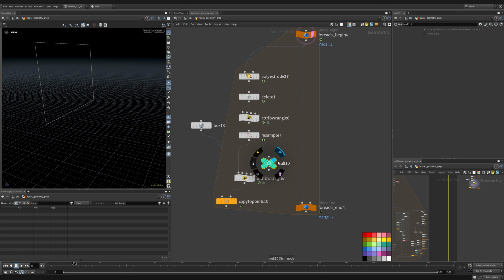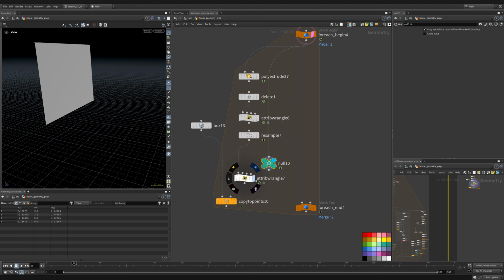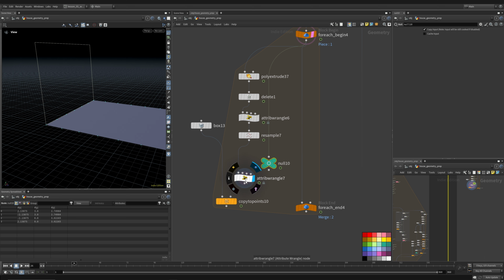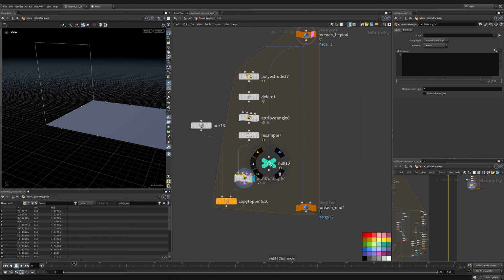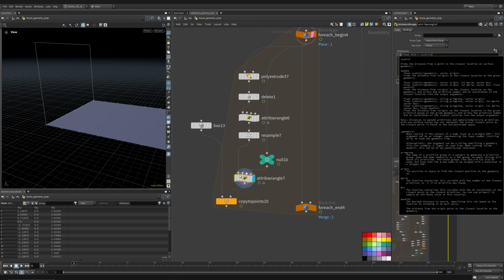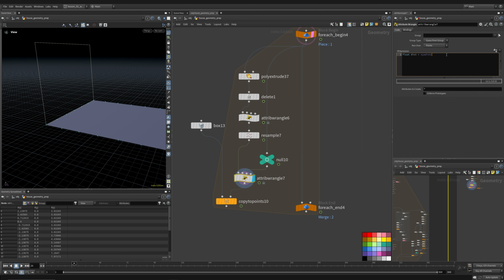So I want to look at this geometry, and I want to say, for each of these points, find the distance to this geometry, save it, and then if it's less than maybe 0.2, delete that point. So the way I'm going to do that is connecting that to the second input on the wrangle, and I'm going to get the distance. I want to do float dist equals, and there are a few ways to do it, but what I'm going to do is xyzdist, which gives us the distance from a point to the nearest surface on a different geometry. The surface I want is coming in input 1, which is right here and not the leftmost, so I'm going to say 1, and the position I want to start the search from is @P.